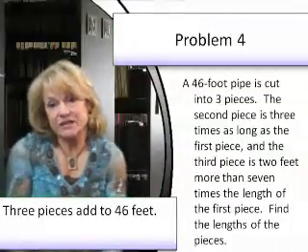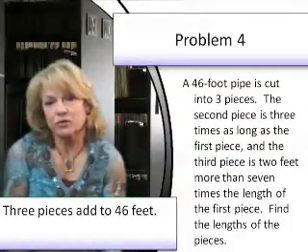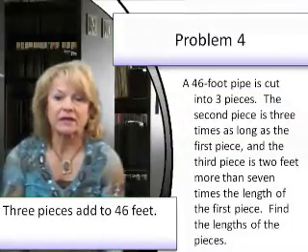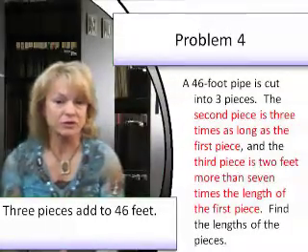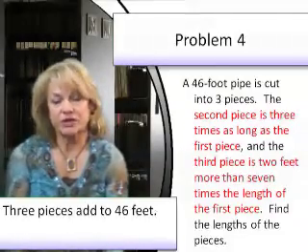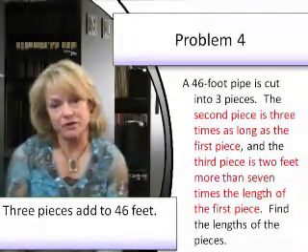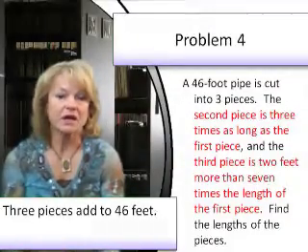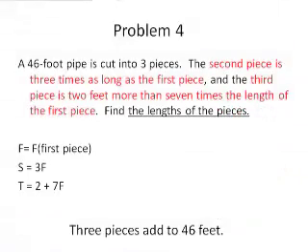This problem is similar to the last problem, but in this case, we are breaking the total length up into 3 pieces. Again, notice how the other 2 lengths are defined in terms of the first piece. We will start by defining our unknown to be the first piece and then use these statements to state the other 2. Starting with f, defined as the first piece, focus on the statements in red and translate for the length of the second and the third.